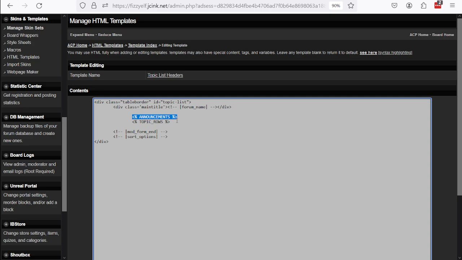So just be aware of that. If you ever have anything go weird, things vanishing, quick edit not working, announcements not showing up, all that kind of thing, the first thing you want to do is switch to the Jcink default skin and see whether the problem is also on that skin. If it is not, then there's a problem with your skin.